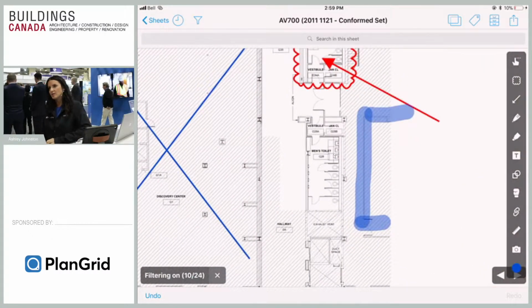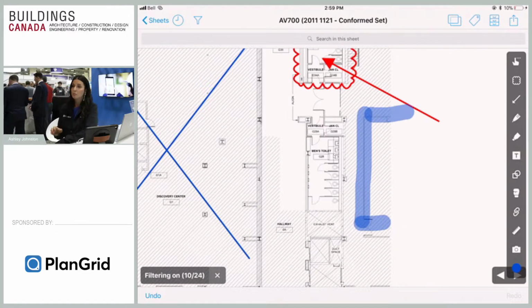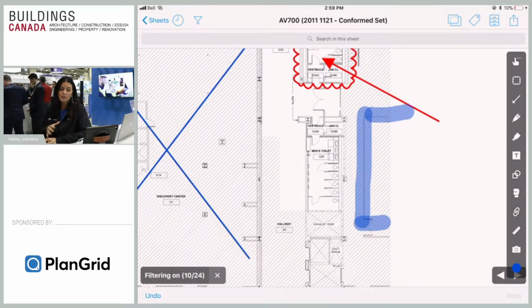So the next thing I want to walk you through is one of our highly used features, which is our punch list icon. So the punch list is great for deficiencies and issue tracking. Historically, a lot of our clients are using Excel spreadsheets, or different documents that they're trying to track all this information. With PlanGrid, you can actually just put all of your issues right on the drawing where they're referencing.